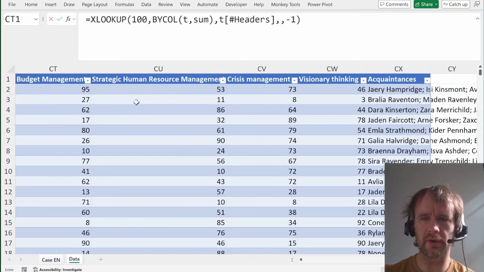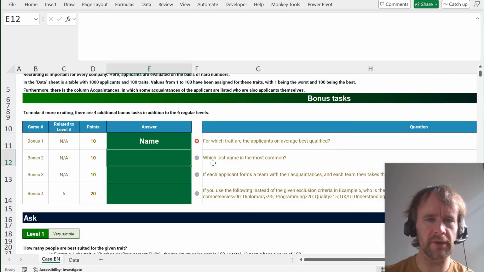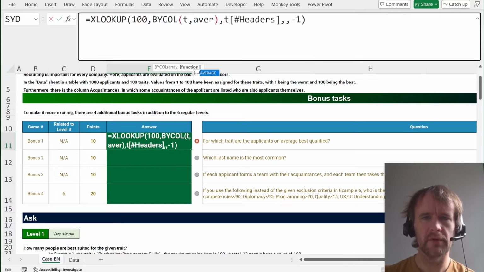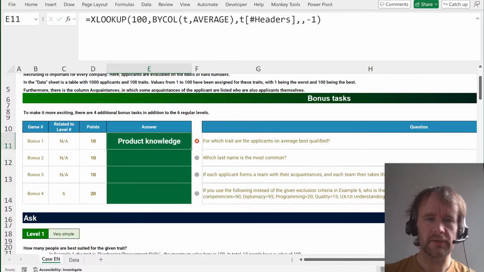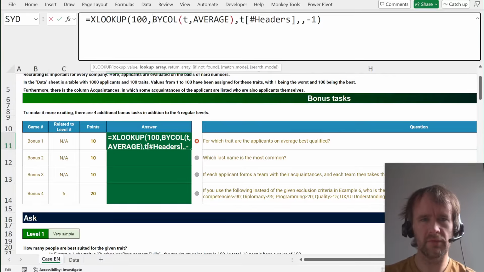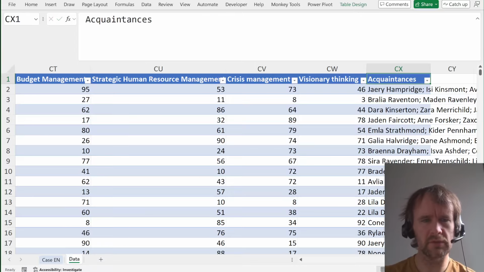Exact match or next smaller item, because the first and last columns that are not numeric will just sum to 0, so they won't be a match anyway. No? What? 100 next smaller item? Oh, sorry. Yeah, average. Because it was snapping back down to the 0. What? The product? Yeah. Really? Make it 101. Does that change things? No. What?